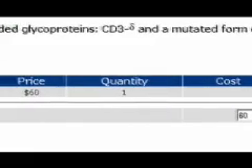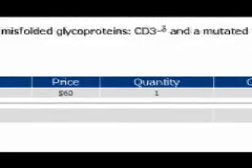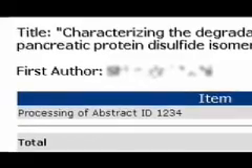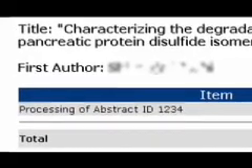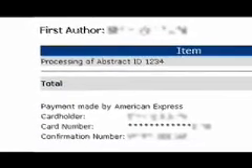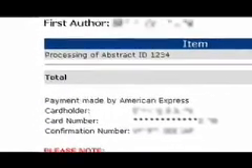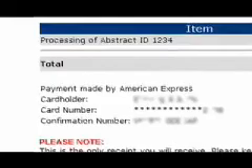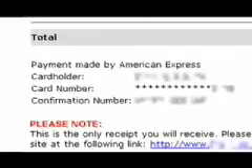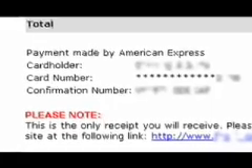Some of our clients collect abstract or publication fees during the submission process, or they might collect fees for other things that go along with the presentation. And we can handle that with our e-commerce functionality that's built into the site. So we can let them specify how much they should charge for various items, and then we can collect that either through our merchant account or directly into our client's merchant account.